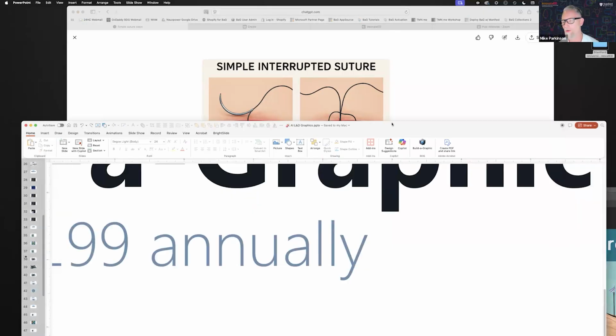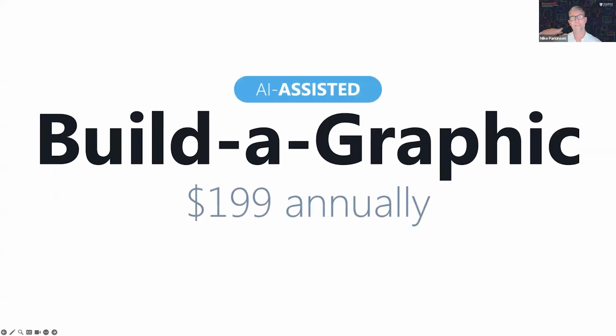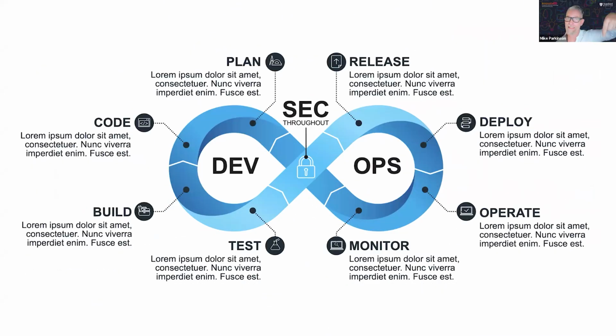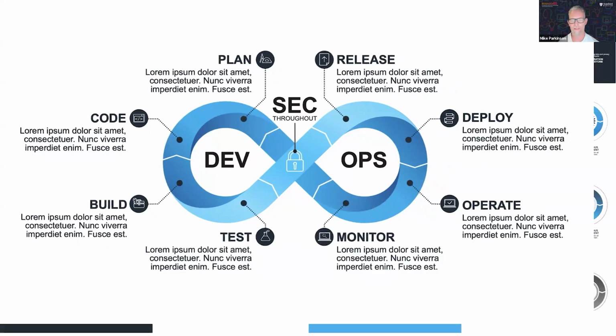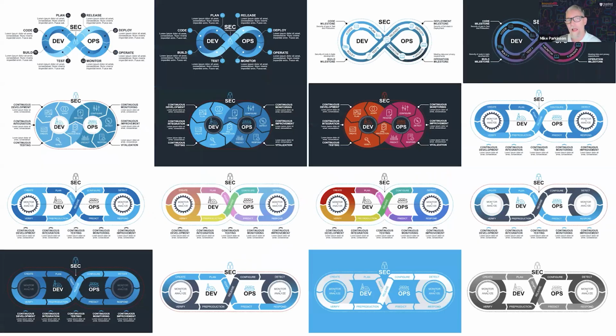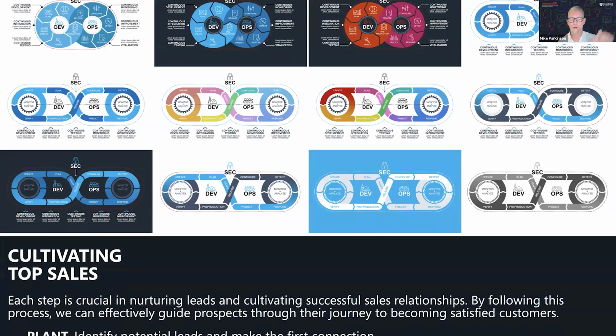So here's real world. Here's how I use it. First of all, and this is a tool, and full disclosure, I had a hand in creating this. I want you to understand how I use it for me and my clients. This is real world stuff. By the way, this is a DevSecOps that I created with AI assisting me in creating concepts, keywords, and things like that. Massively different than what AI can make. In other words, you still need a human in the loop. You still need to be a part of this in order to make this stuff.